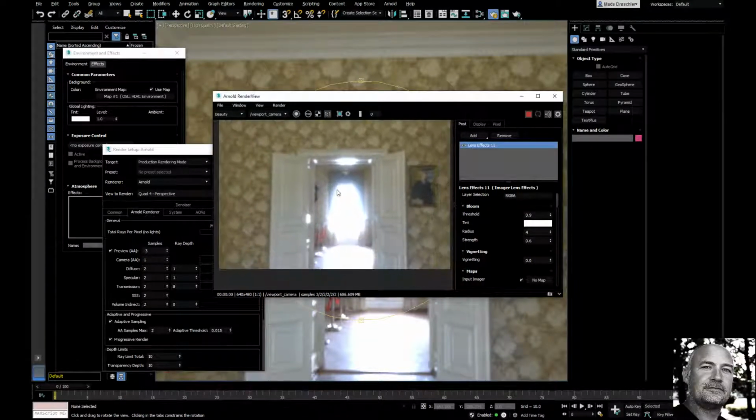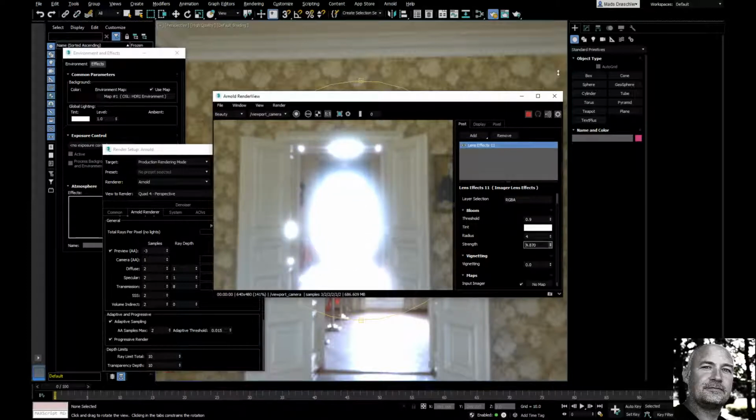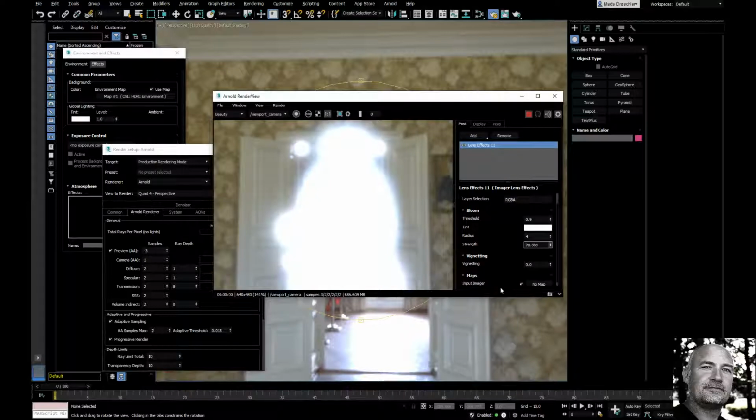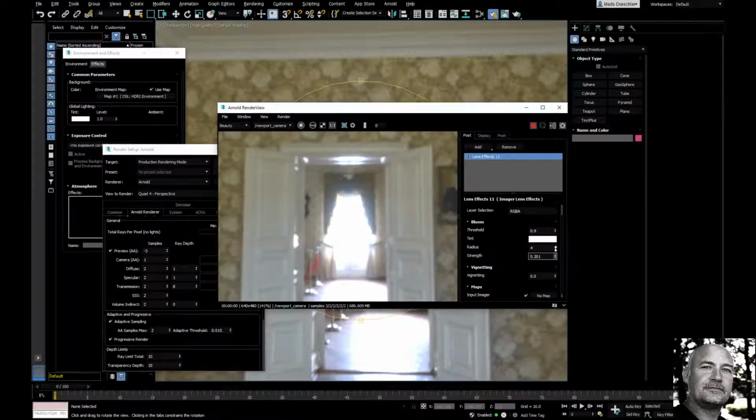Or we can look at this one. That's perfectly fine as well. But as you can see here, you obviously need to turn it up, and you can just let it rip and go totally overboard, while it's still preserving all your normal lit geometry. It will just crank up the high intensity zones, like your spotlights. So what you want to do is nurse this strength here. Of course, the larger the radius, the more bleeding you get.